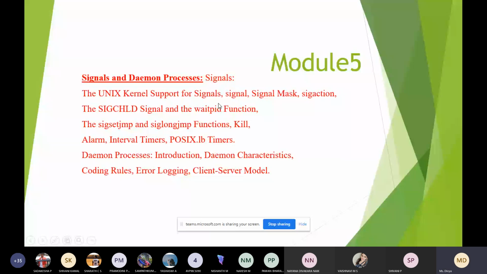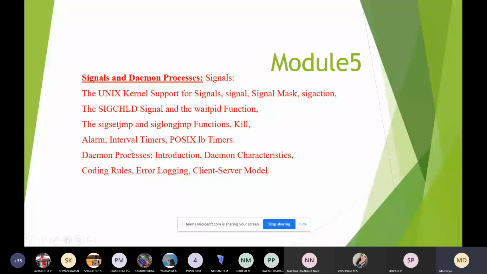We saw how the signals are handled, and how, based on the signal we get, we perform certain actions by calling the signal user handler functions. Then what is the SIGCHLD child signal? And we saw setting the signal and jumping to the particular user-defined function based on the signal we get. Then how to call the alarm signal.